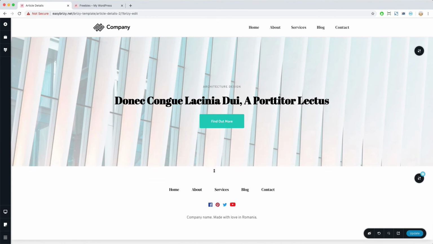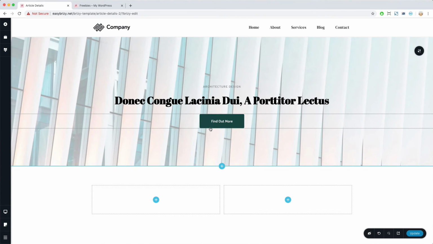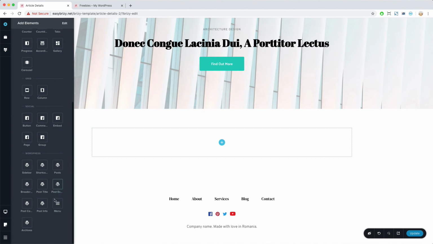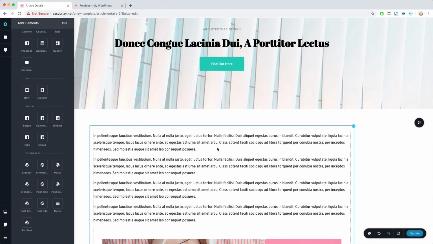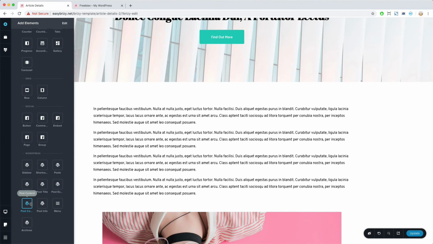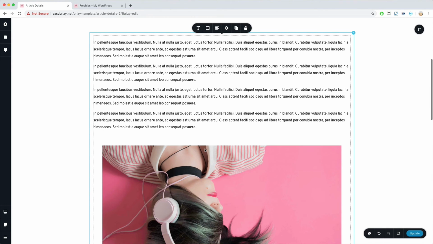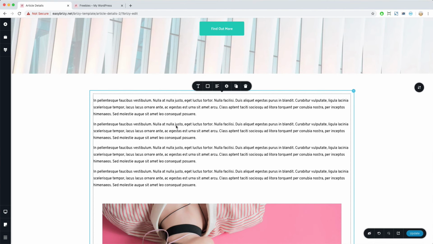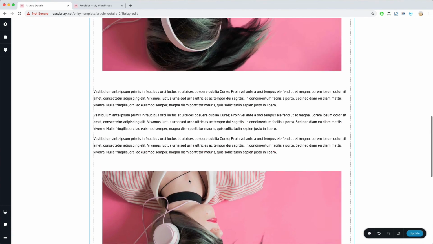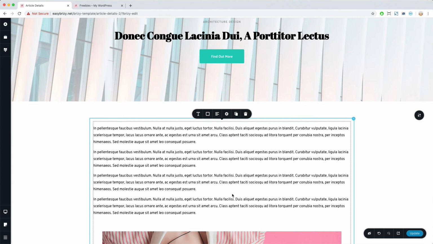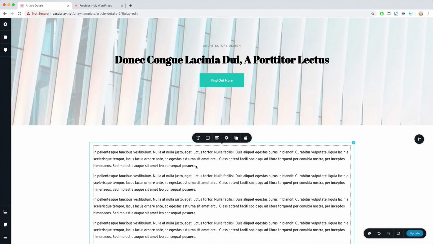And then what we need to do is actually add the content of the blog posts. I'll go here in the sidebar and scroll to the WordPress section, and then we'll see post content, and we just drag it on the page, and you'll see with this new approach where we separate different parts of the dynamic content in separate elements, this gives us the opportunity to display here the exact content we have in our blog post. These paragraphs, the images, everything you put here in Gutenberg in your blog posts will be displayed here. We'll go in a second there and make some changes, and I'll show you how you can do it.